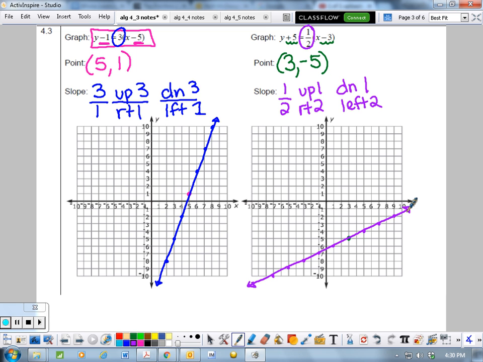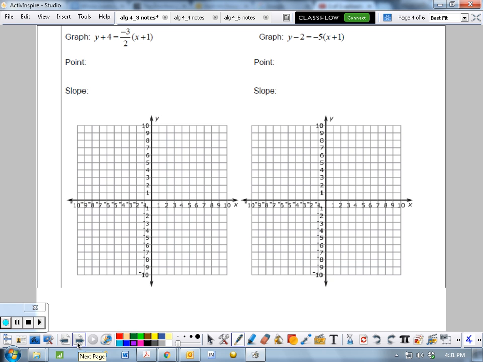And that line represents every single point that is on that line and every single solution to that equation. Okay. So when we have another problem, because we keep throwing them at you, the more you see, the better off you do. So let's go ahead and start with our point.